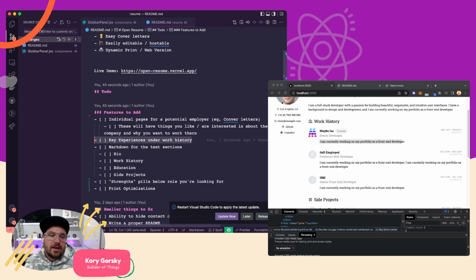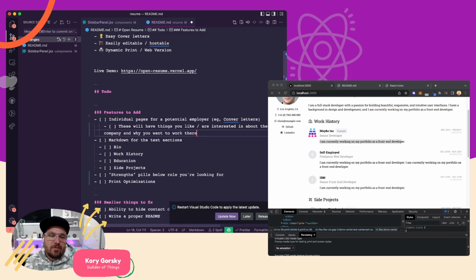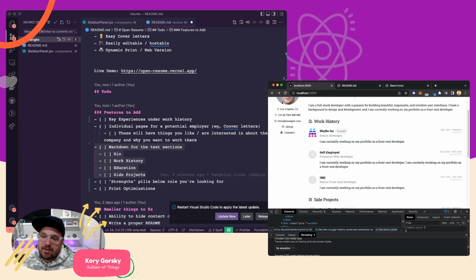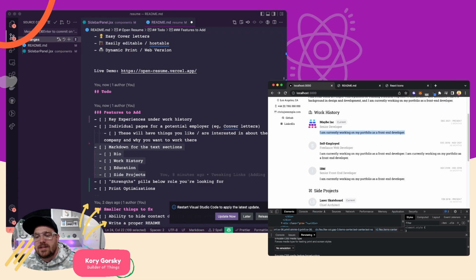What I'm thinking though is, there's this section here that I'm gonna move up, and this section, this showing key experiences under work history, and this markdown for the text sections both feel important to me in the ability to really show off who you are, what you're about, what you've done at past places.